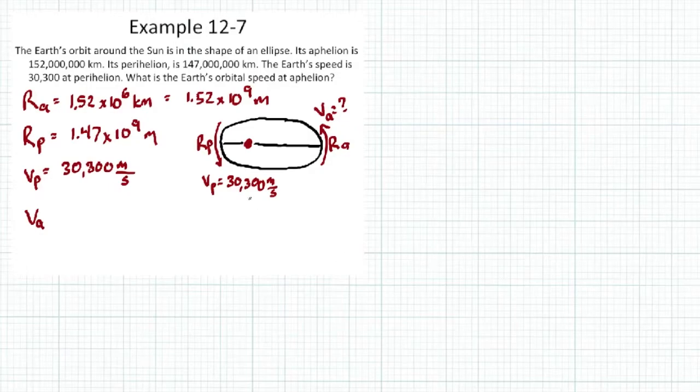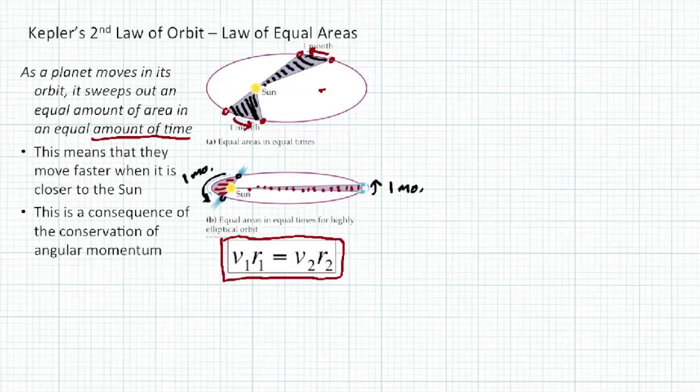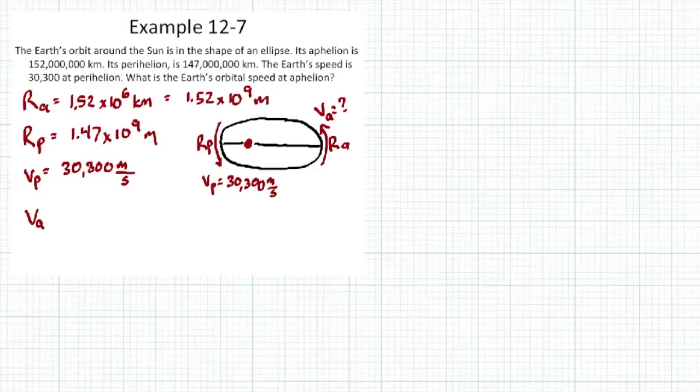Clearly different distances, but we should be able to find this fairly easily. If we step back, we should be able to use this equation: V_1 R_1 equals V_2 R_2.